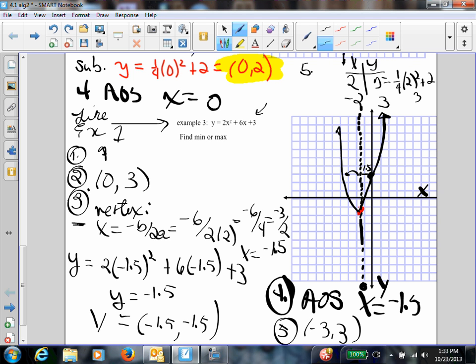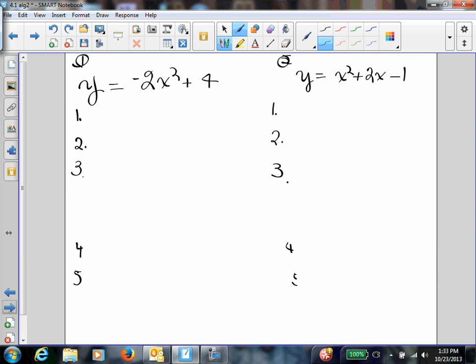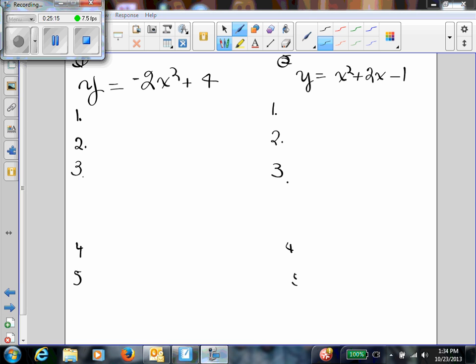How'd we do? A lot of steps? All right, here we go. You don't have this, but I want you to work these next two problems out. I want you to pair up with 2 or 3 other people. You need to be working and talking to someone about these because there's a lot of places where you or your friend will get stuck, and it is to your advantage to help each other out before I set you loose on your homework. So scoot your desks. I want everybody working with somebody.